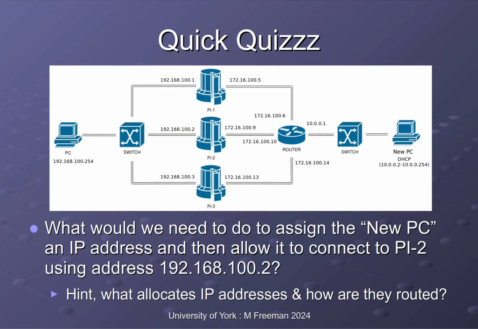And what would happen if this PC was to request a connection to the IP address 192.168.100.2 in this example? Or what would happen if the Pi 2 requested a connection to this machine, which perhaps is assigned the IP address 10.0.0.2? Will it work? Do I need to add routing rules to that system? And as always, we will talk through that in the lecture review session.